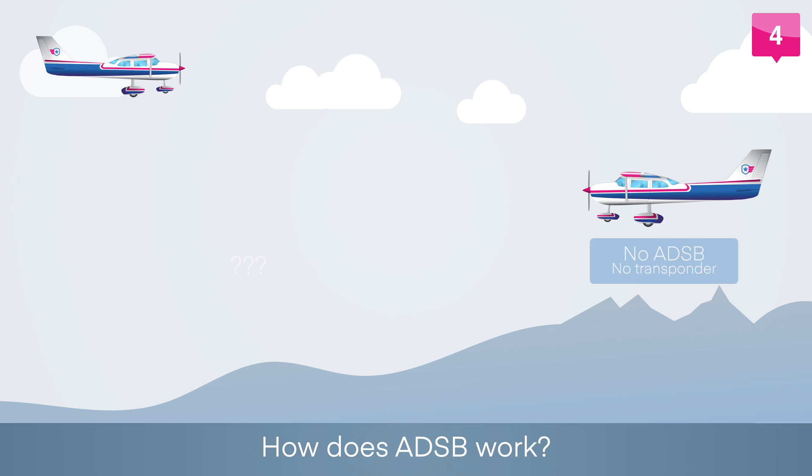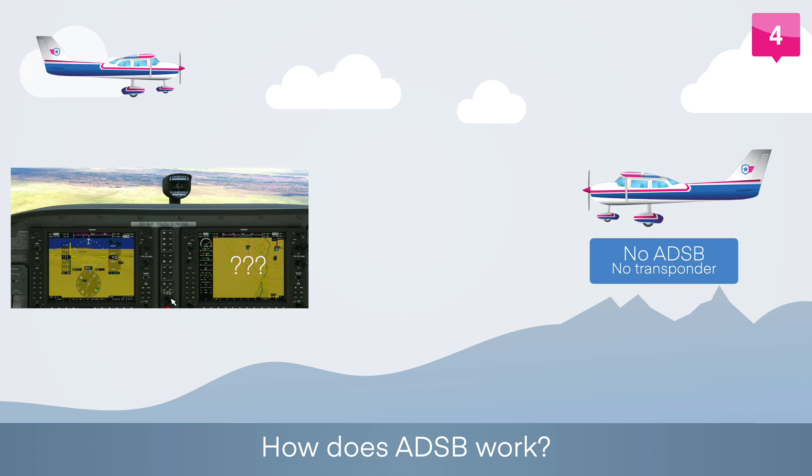It is possible for aircraft not to have ADS-B. The last scenario — number four — is where an aircraft doesn't have ADS-B and also does not have a transponder. This is pretty rare but it does happen. In this case, the only thing radar can pick up is the 2D location of the aircraft — altitude is unknown. That information doesn't convert into ADS-B data. This has an implication for UAS: if somebody doesn't have ADS-B and doesn't have a transponder, you'll never be able to see where they are in space.